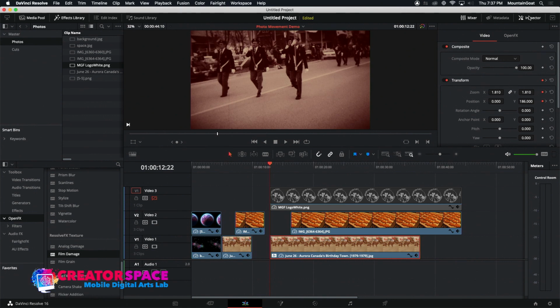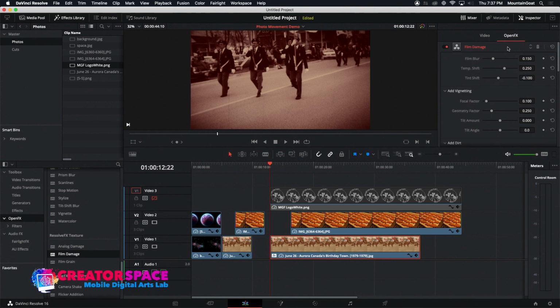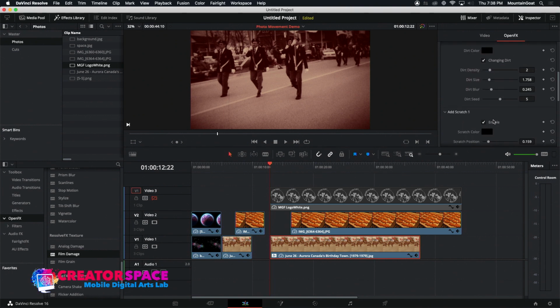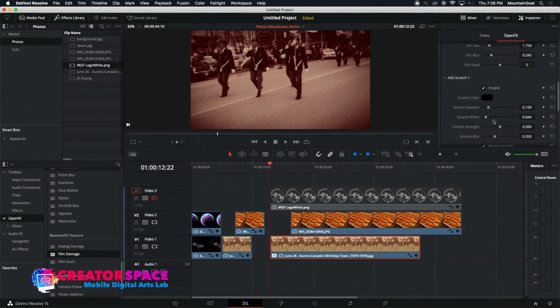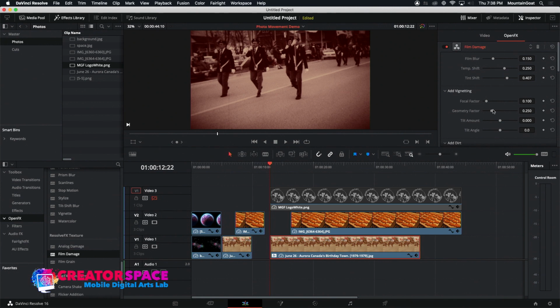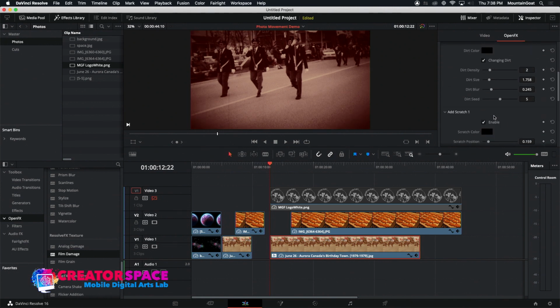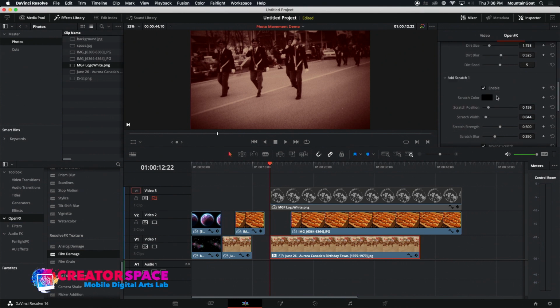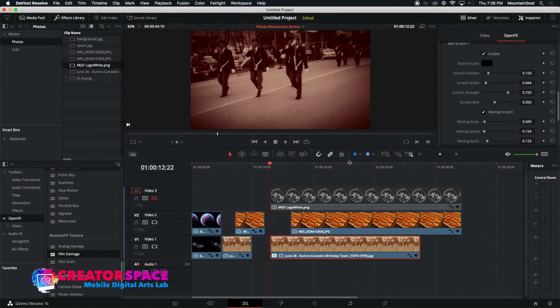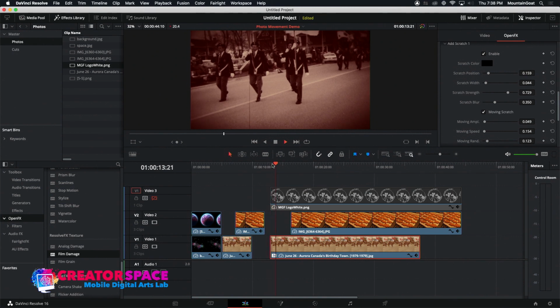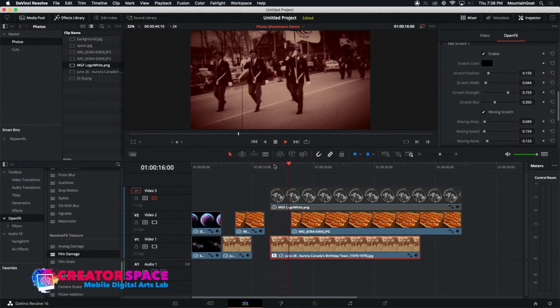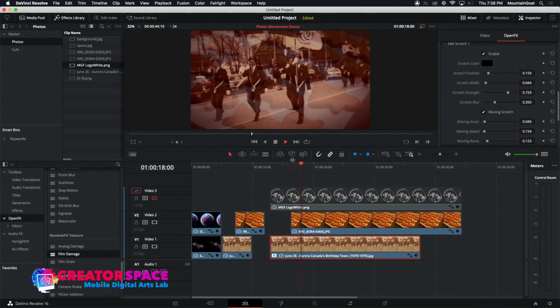So here, instead of on the inspector, instead of video, I'm going to go to open effects. And I can tell it to add all sorts of stuff to it. So we can give it a whirl back now. So you can see it's doing all that kind of old film scratch look, right?